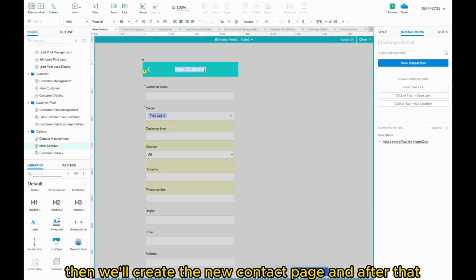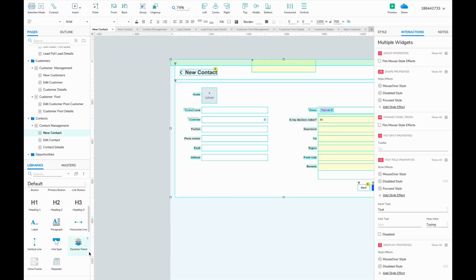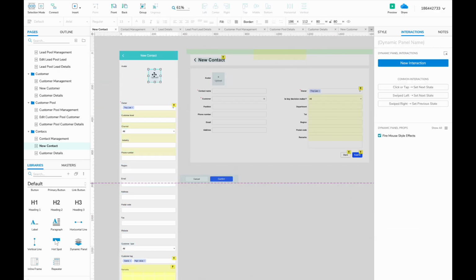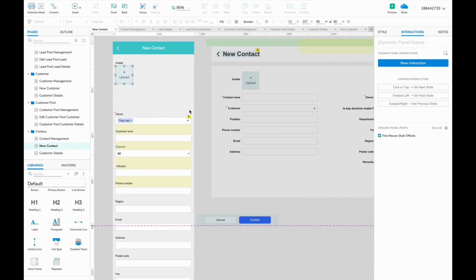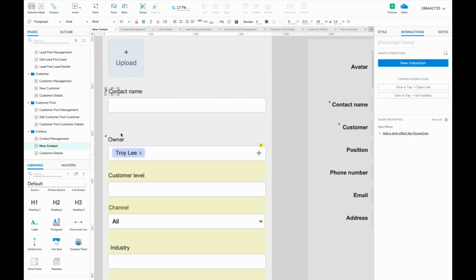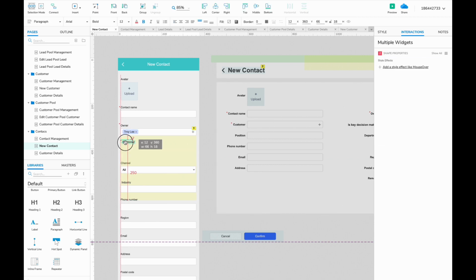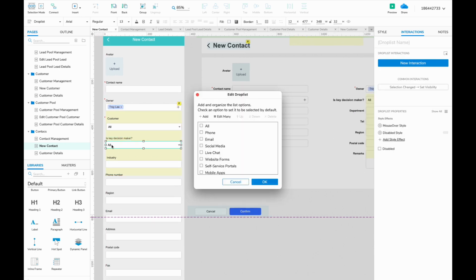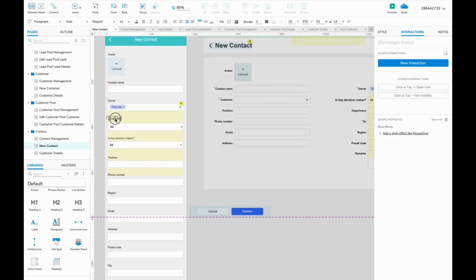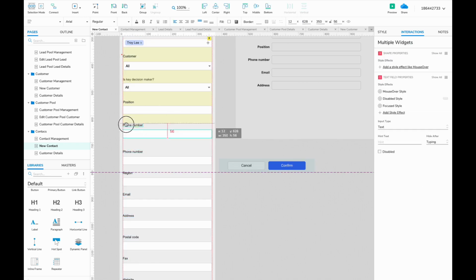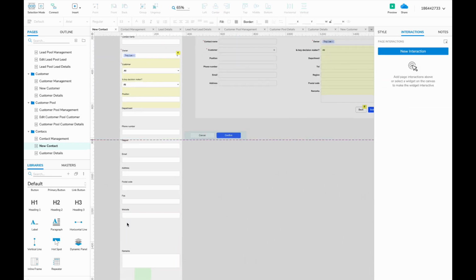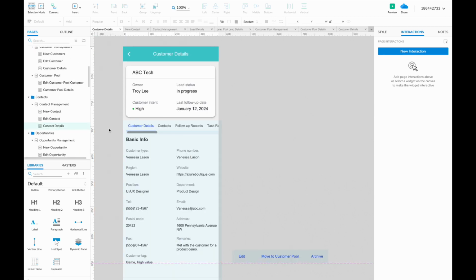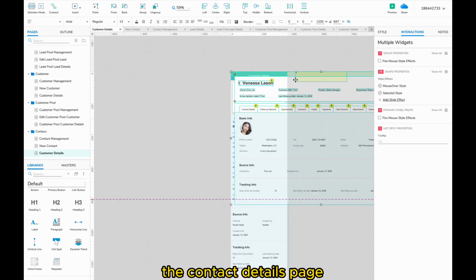Then, we'll create the new Contact page. And after that, the Contact Details page.